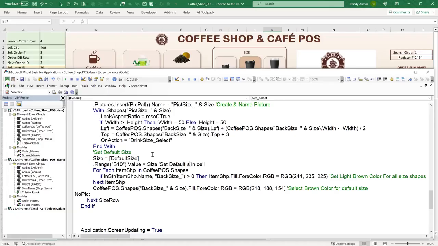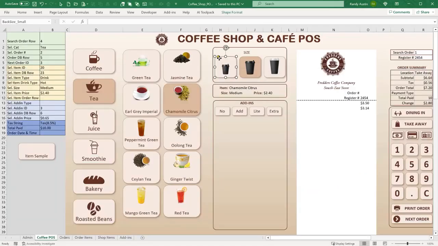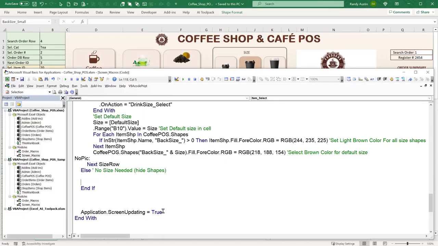All right, so we've got the sizes set up and we're looping through the size. What if there's no sizes? So we see this is the next size. What I'm going to do is else: no size needed. And what I want to do then is hide the shapes. Now there's two ways you could do this. There's only 3 of them, so we may not need to run a loop. We could just basically hide these or run a loop. Either one. So one's 3 lines of code, one's 4 lines of code. Whether you run a loop or whether you hide the shapes, either one is fine. So we'll run the loop, but there's 2 ways to do this. In other words, you could just copy and paste. You could do this.